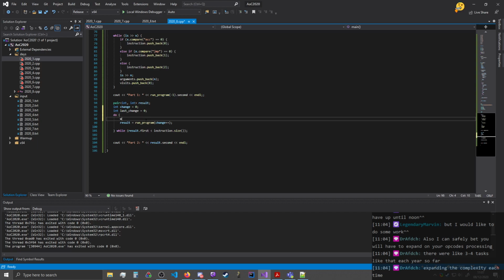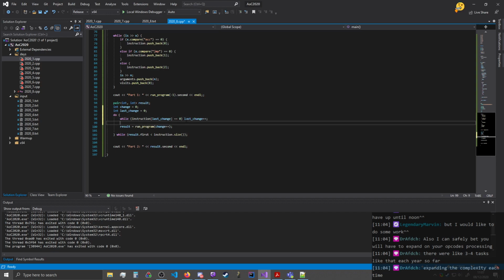So what we do is we while instructions at last change does not equal, well, what I can do is, while it equals 0, last change plus plus.